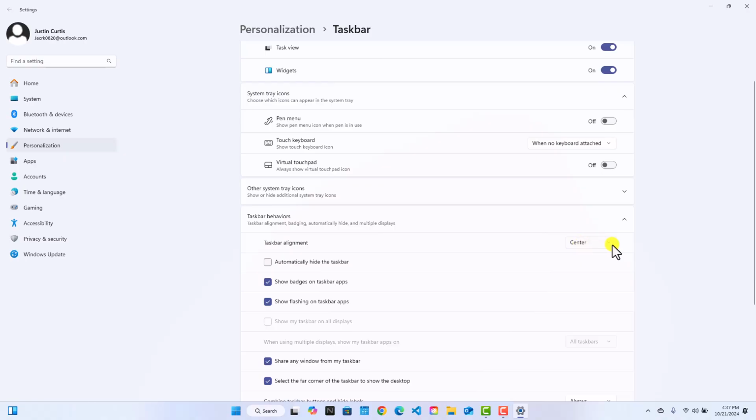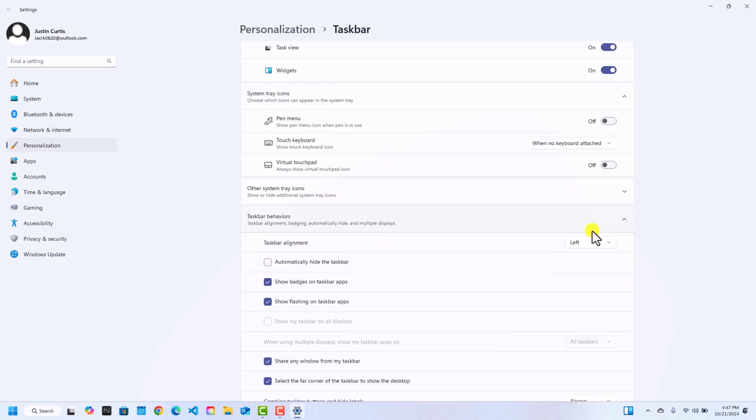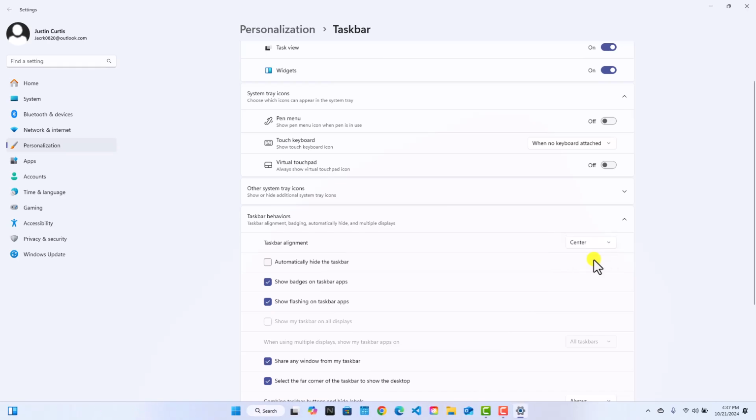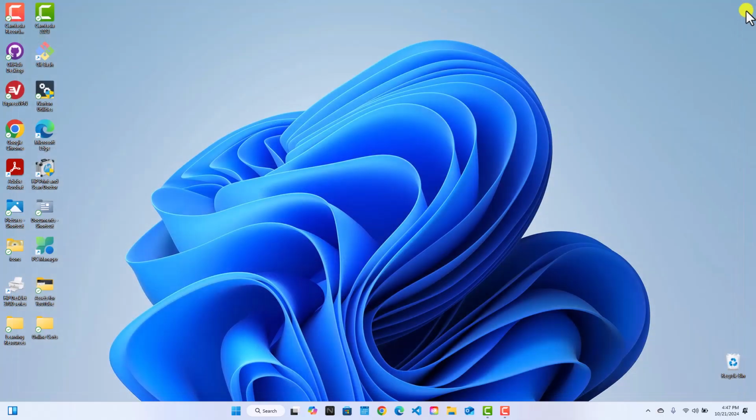We can click the drop down where it shows center, and let's bring our attention to the bottom screen now. We see how it's centrally located here. So once we select left, it'll shift everything over to the left, just as we had with Windows 10. If you prefer, you can go ahead and leave the option as left and just close out. Or of course, if you would prefer to leave the center option, which I do like, I'm going to move it back and I'm going to click out. All right, that's it for tip one.